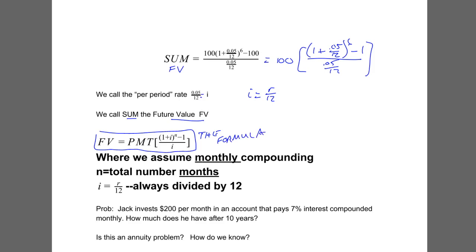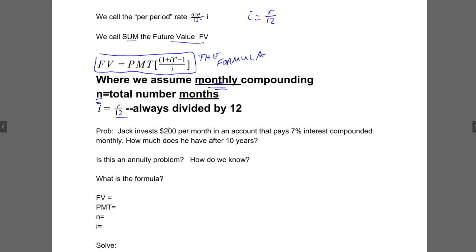We will always assume monthly compounding and also monthly payments. If you want to get a little more complicated, like pay every other month or compound daily, that's fine, but you're not going to see a huge difference in most cases. We're just going to go with monthly, and then we'll talk about that a little more later, just to keep it simple in the formulas and just to have one. And N is the total number of months now, not compounds per year, but months. So I is always R divided by 12, and there we go.